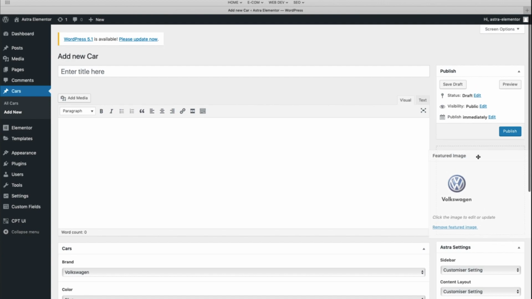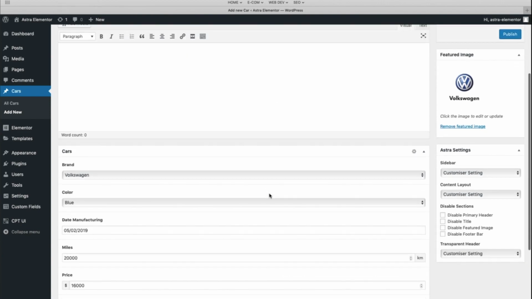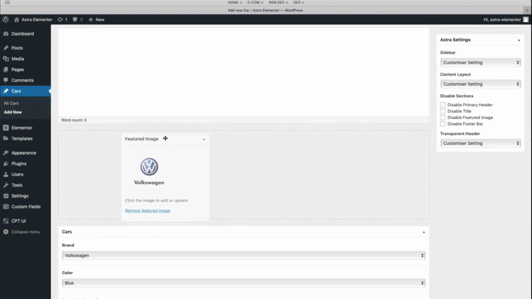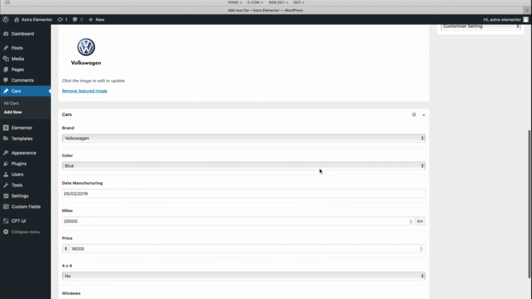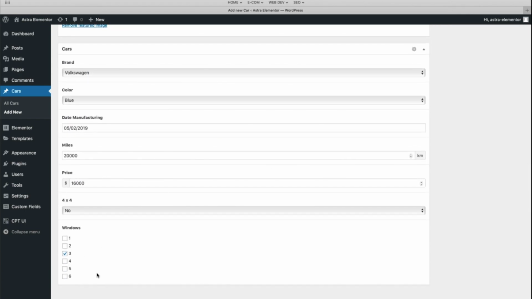Normally, the featured image box is positioned here to the right. I have many clients that use ACF and they add their data by themselves, but they always forget to add the featured image. So it was positioned down here, but you can just drag and drop it and add it right at the top, so they never forget to add the featured image. And while we're doing the featured image, I just forgot to add one field in the cars, and that's the actual image of the car.